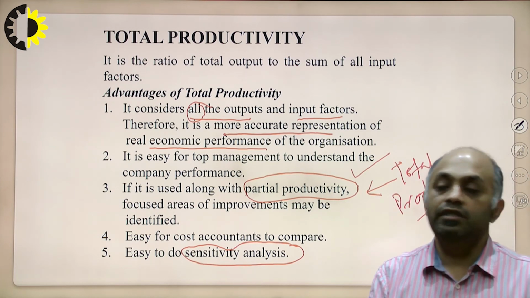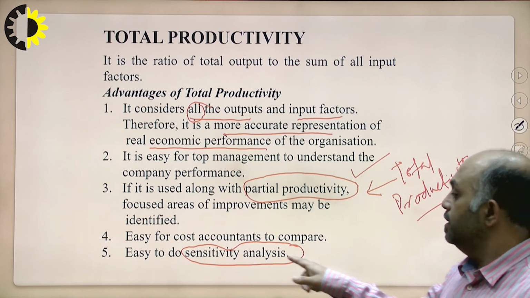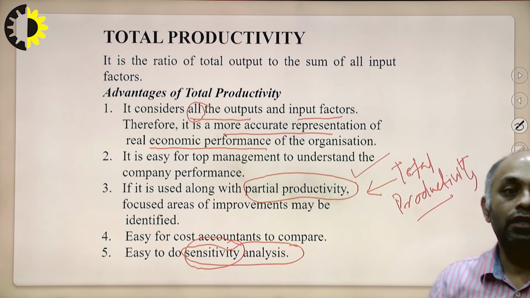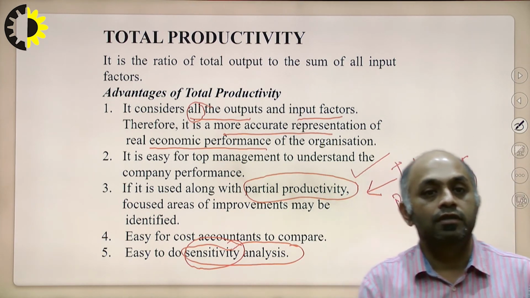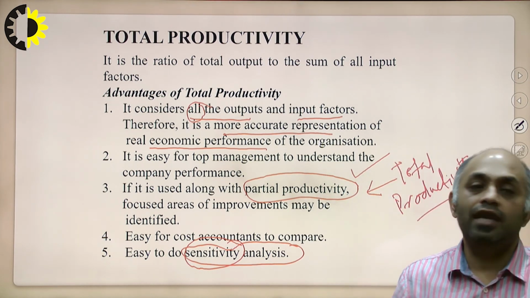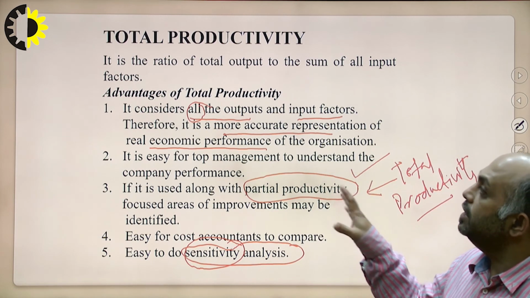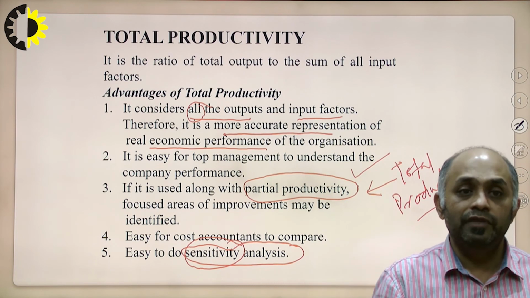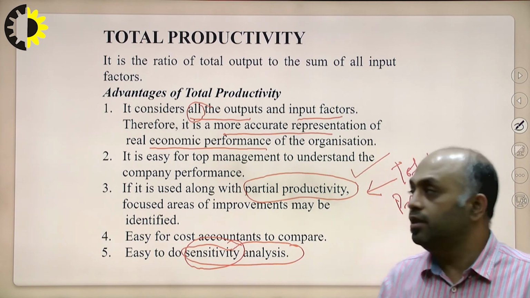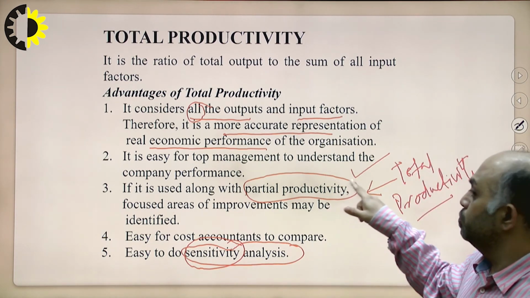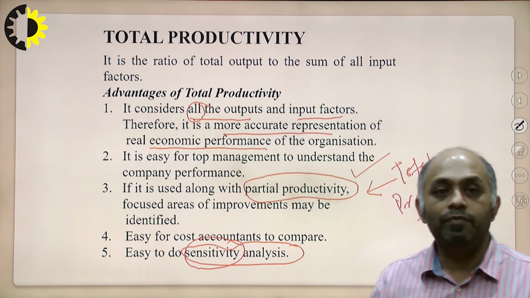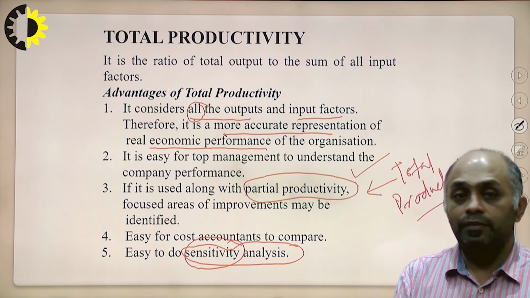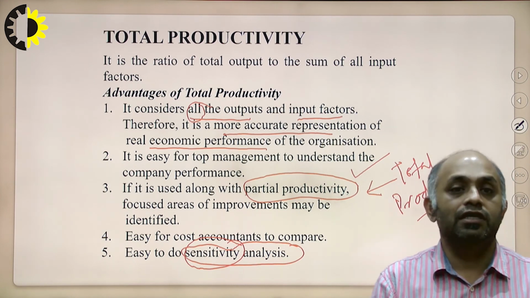So, if I want to see the critical areas or the factors that are sensitive to my system, I have to go for the total productivity measure. This way we can understand that the total productivity measure basically helps us to understand that things are in the right fashion, and it must be used with the partial productivity also. Because when I talk about the partial productivity aspect, we see that the total output is understood rightly.